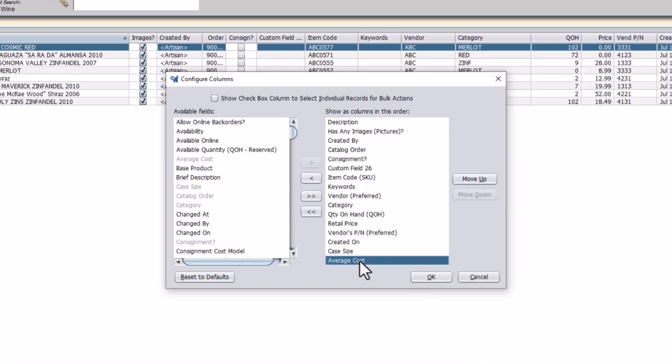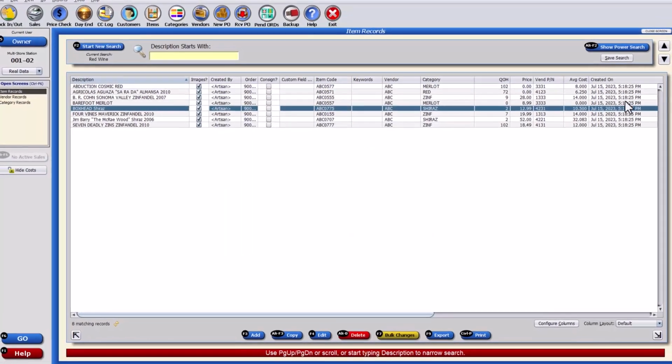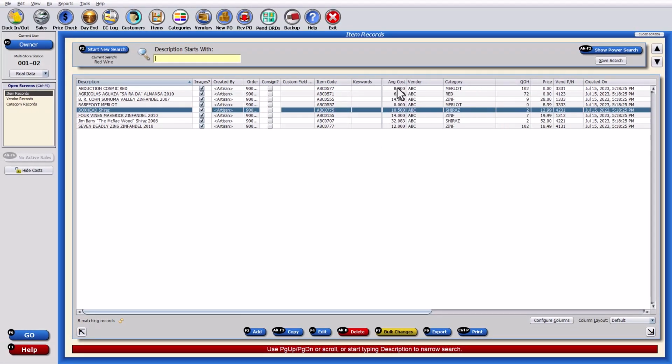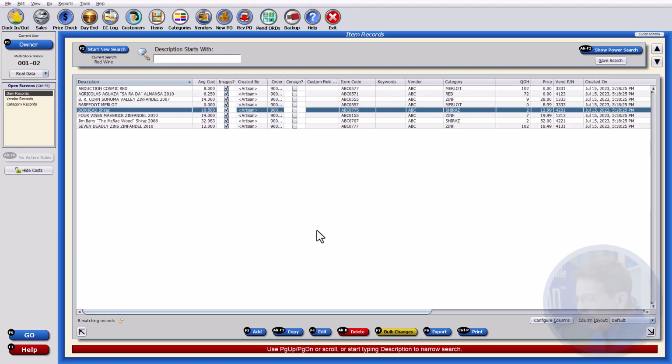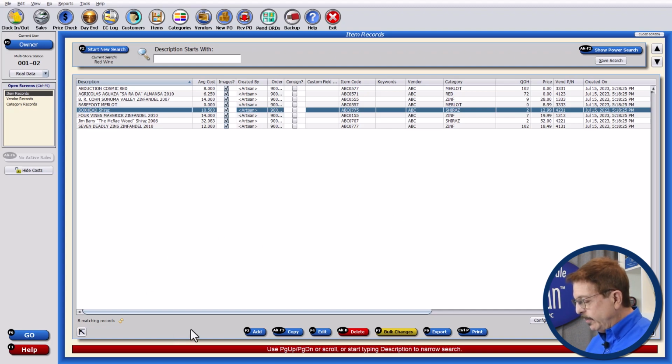And then we can move it up over here, or we can drag it even on the screen here. So if we see it here, we want, you know what, I really want that to be all the way over here. So it's a very, very powerful tool. Down here on the bottom, we have a lot of activity going on. We have a lot of buttons and things that you can do.